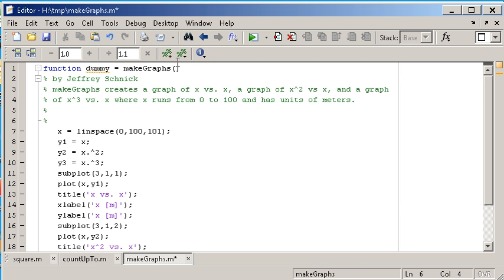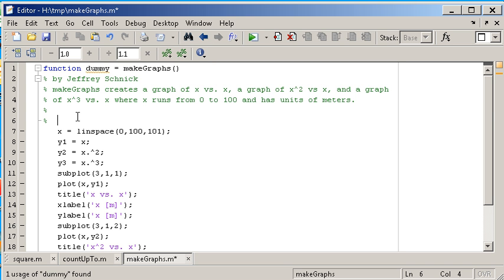What would appear in the parentheses here are input variables, the values that the user gives to the program when they go to use it, and whatever it returns is an output variable, and you can see this one has no input variables and no output variables.